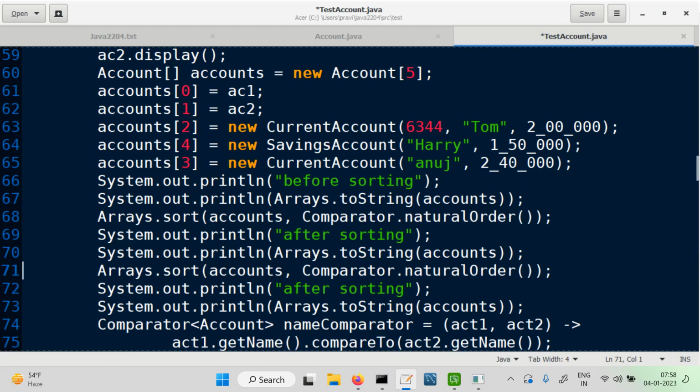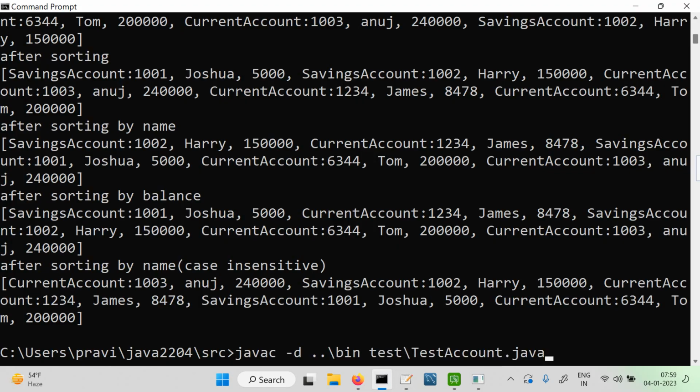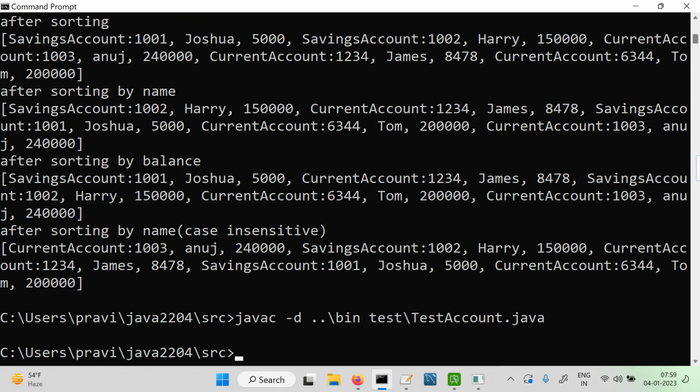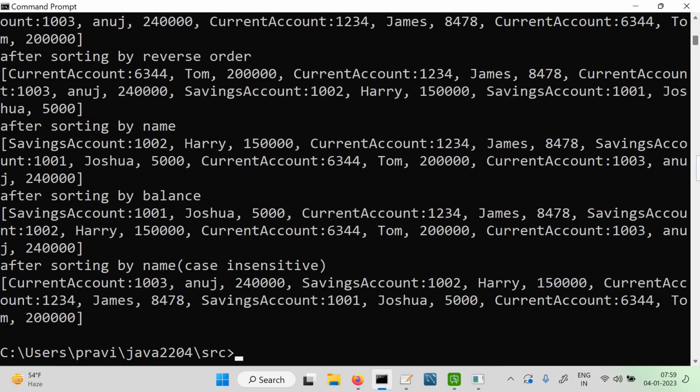Yeah, we can use the reverse order. Sorting by reverse order.